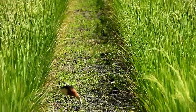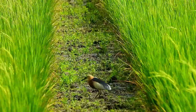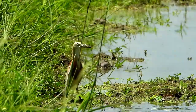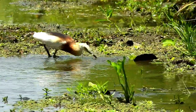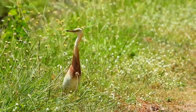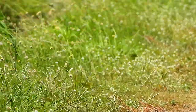This beautiful Javan Pond Heron often frequents wetlands, ponds and marshes. It can also be seen feeding by walking in slow steps. An interesting feature of this species is that it hunts its prey in the open. The diet includes frogs, fish and insects. They can live up to seven years. In large colonies, the birds can be found roosting with other species such as Little Egrets and Cattle Egrets.